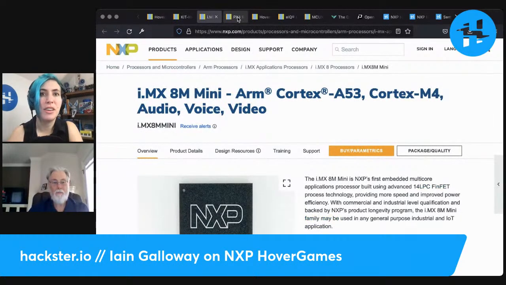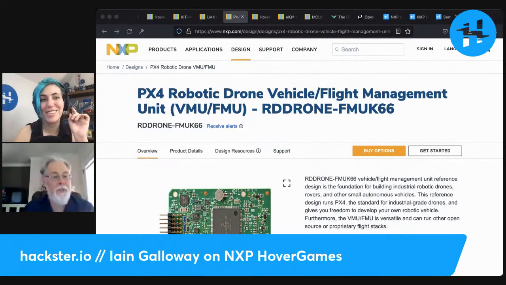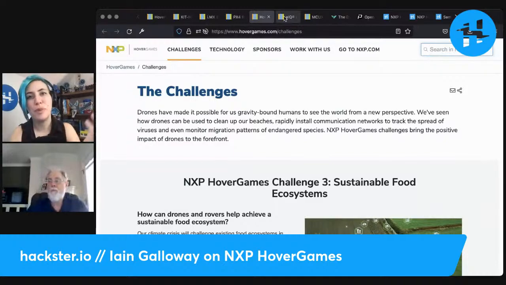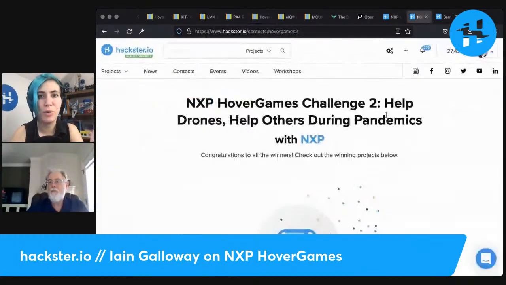Stuff about the i.MX 8M Mini and the PX4. 8M Plus is going to be the one that's on the new one. If you want to see the chip capabilities, you want to look at 8M Plus on NXP.com. Then on the NXP page, there's also an overview of past challenges. You can find those on Hackster as well.